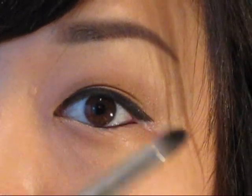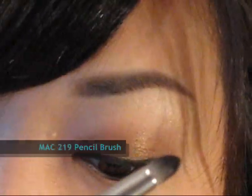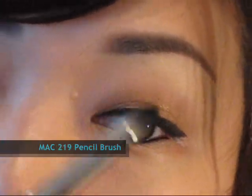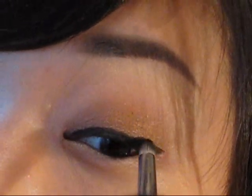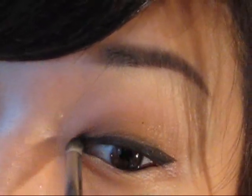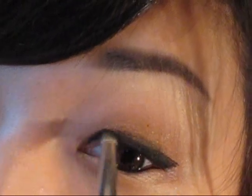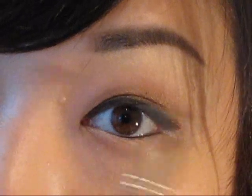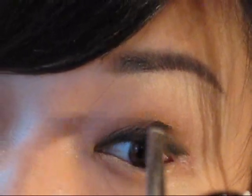So what I'm going to do is I'm using a 219 brush from MAC. It doesn't have to be the same exact brush, but anything that's a little bit pointed would work. So you're going to load your brush a little bit and see how my line is really defined. I'm just going to start in the middle again and just kind of go over that line, but see how the defined line is not really showing anymore. It's just kind of blending in towards where I placed my eyeshadow. So it creates this softer look rather than just this harsh eyeliner look.